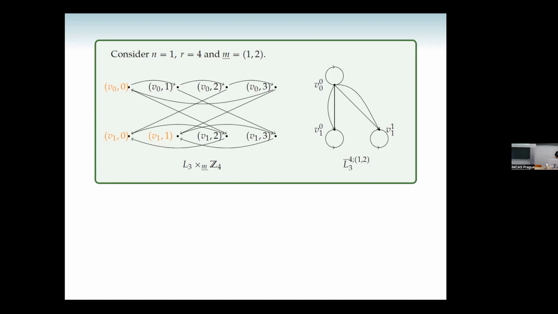But then if you look at the number of paths from V0,0 to V1,0, then you will have 2 of them. You can just, let me see, you can go down like this, or you can move 2 steps here and then go down here. But you only have 2 of them. That's why you will have 2 edges over here and similarly here. Okay, so to obtain the graph for the lens spaces, you have to count the number of paths. And I think you can imagine that if the dimension grows, you get more levels. And if R grows, you have to count a lot of paths.